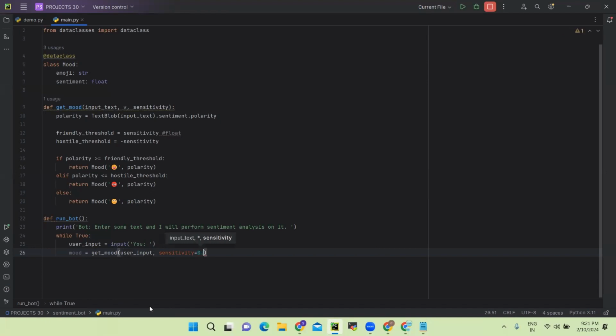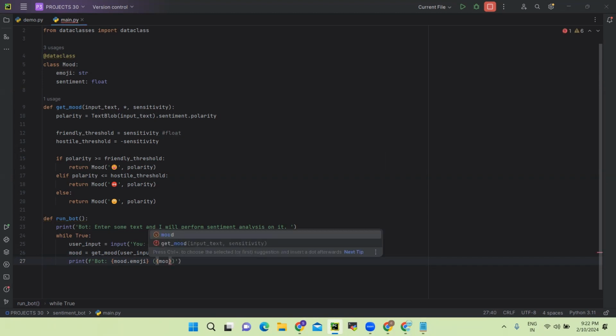Let's assume 0.5. A higher polarity, and it will return the emoji first and then the sentiments.